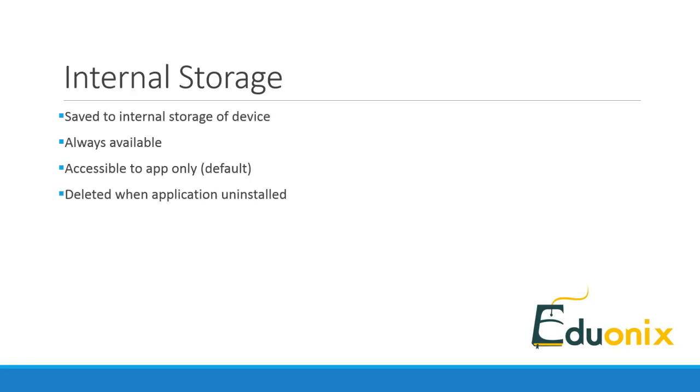The internal storage of the Android device offers advantages to storing file-based chunks of data. It's always available and can't be unmounted like external storage. Files saved here are accessible only by your application by default, and hidden from other applications and the user, although rooting and other configuration changes of the device can allow to reveal this data. This information is saved in the private application data space, so when the user uninstalls your application, the system removes all your application's files from internal storage. Internal storage is best when you want to be sure that neither the user nor other apps can access your files.